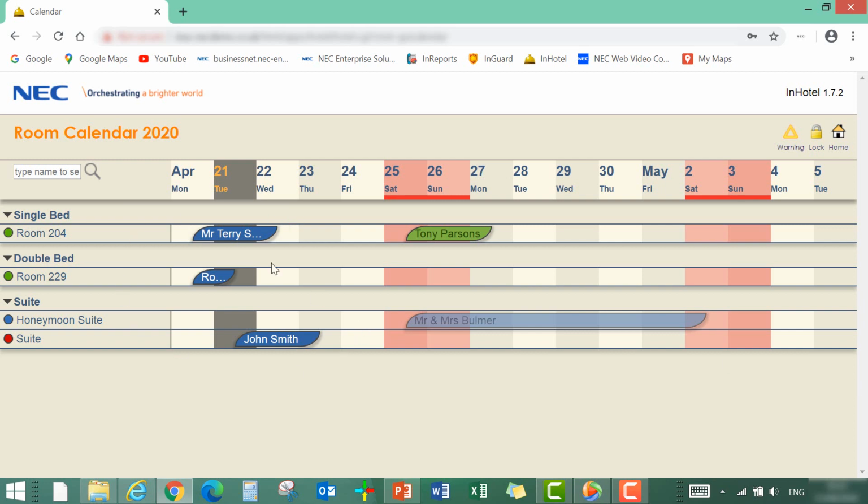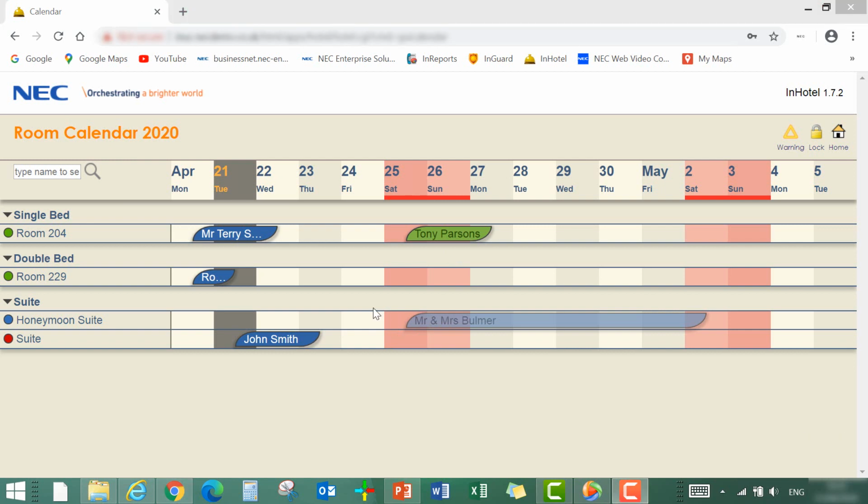So here we can see the reservations and all the bookings that we've got, and down the left hand side here we can see all our different rooms, and I'll come back to this section very shortly. So the reservations are in different colours, meaning different statuses. The dark blue means that they've actually checked in, the green means that it's a reservation and it's been confirmed, and the light blue is just a reservation.